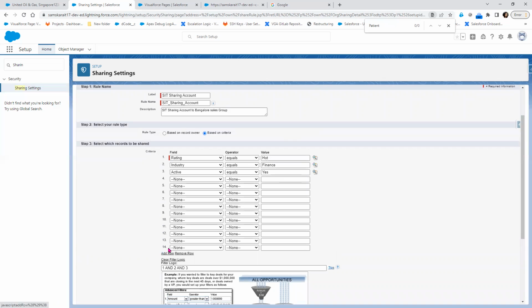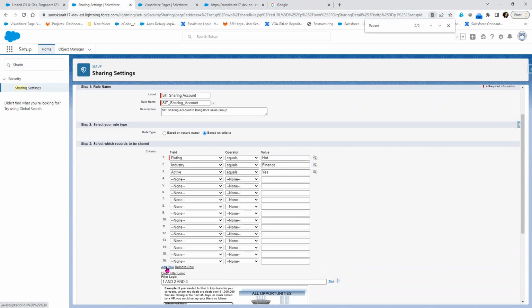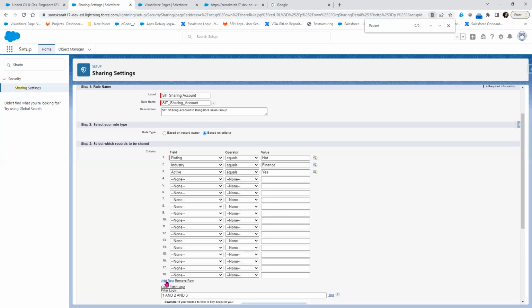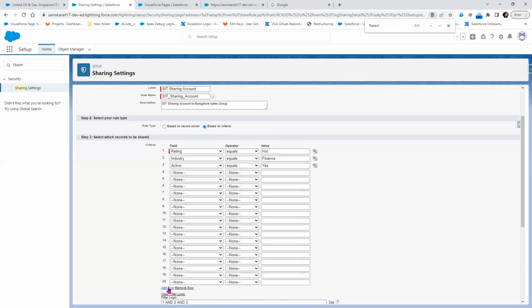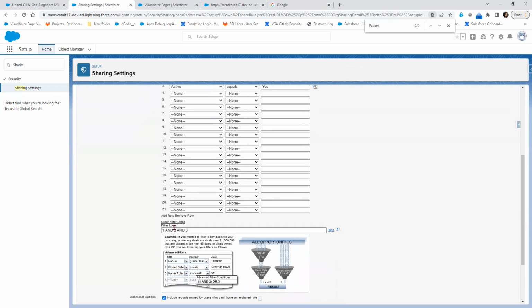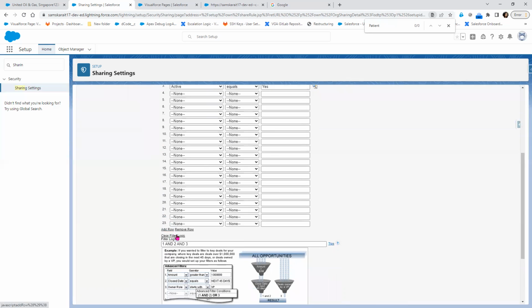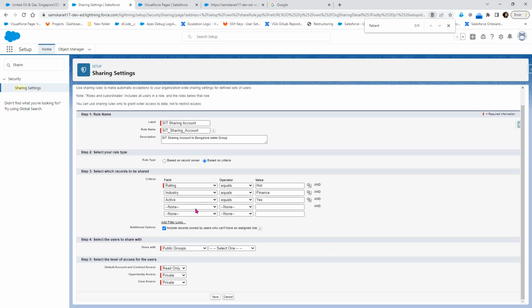It's allowing more than 10. So as many as we can add here. There is no restriction, it seems. Fine, 23 is max, more than enough. So you can add as many conditions as we want. So this is my criteria.